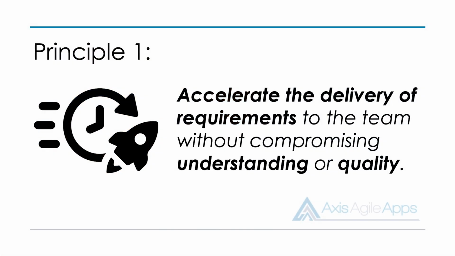Let's begin by exploring key principles behind Agile requirements. I'm going to take you through 5 key principles, and throughout the course, we'll look at how we can apply them. So the first key principle is to accelerate the delivery of requirements to the team without compromising understanding or quality. Now, the big idea here is that if we can get our requirements to the team more quickly, they can get started on implementing the solution, and in turn, we'll get that solution into the hands of our customers more rapidly. Now, by getting it to our customers more rapidly, they're going to give us valuable feedback, which will allow us to learn and also determine if we're moving in the right direction.